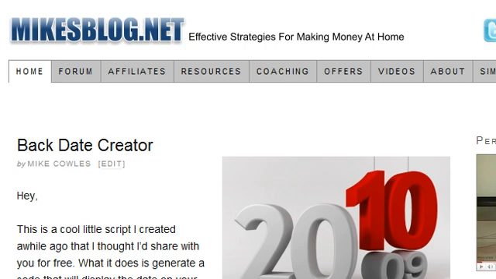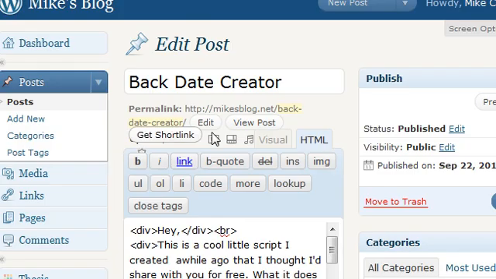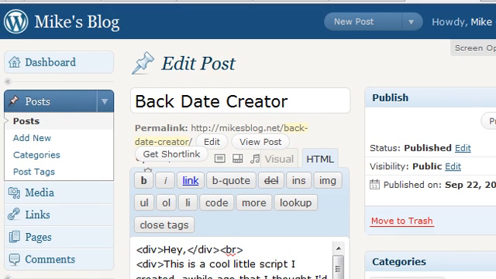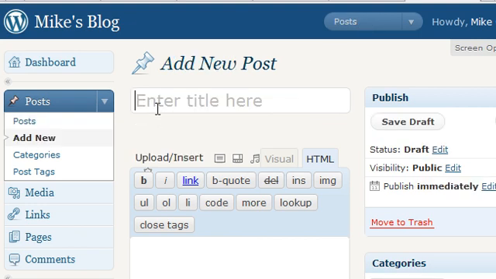Now, here's how easy it is to create a new blog post and to get traffic. Now I'm logged into my admin area here. All you do is you click on New Post. And let's say in this case, my keyword research tells me that the term I want to look for is traffic in under 24 hours.